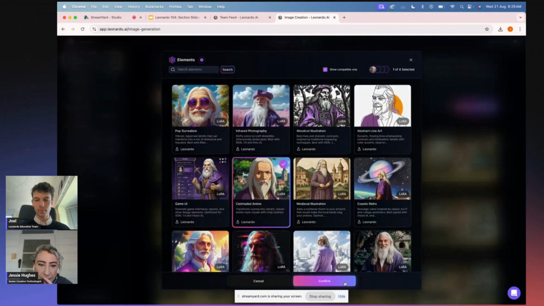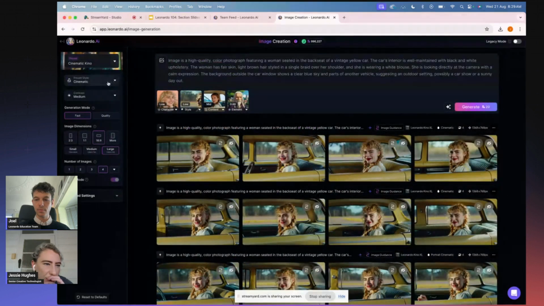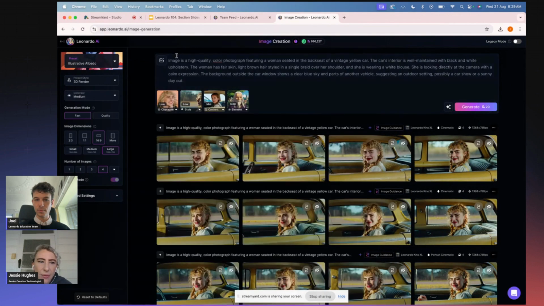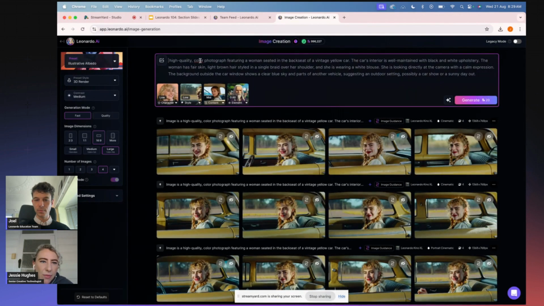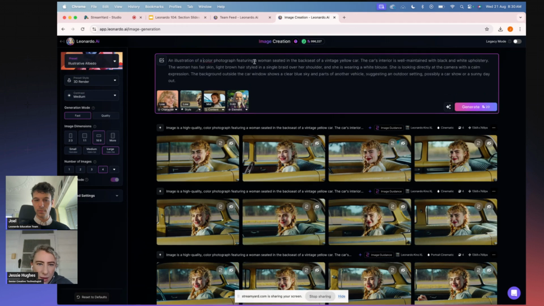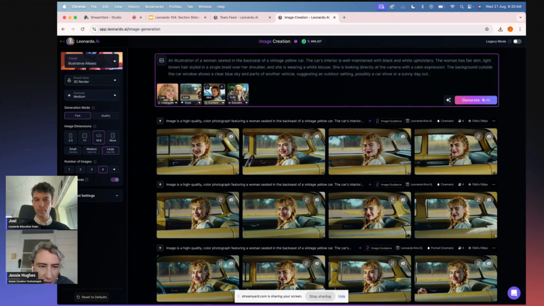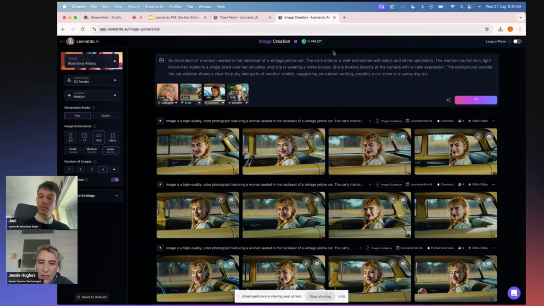So I'm going to put it on 3D, and I'm going to say an illustration of a woman sitting in the back seat, and so on. We'll have that element on high, and we can play around with this different stuff.